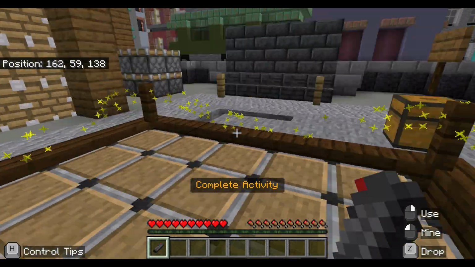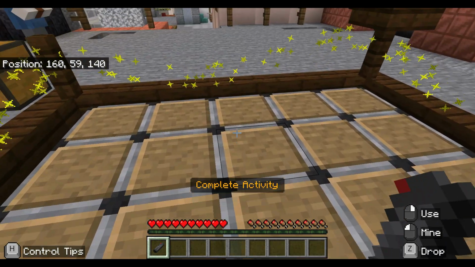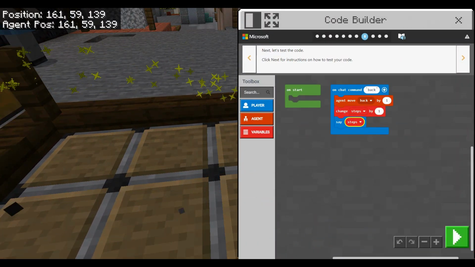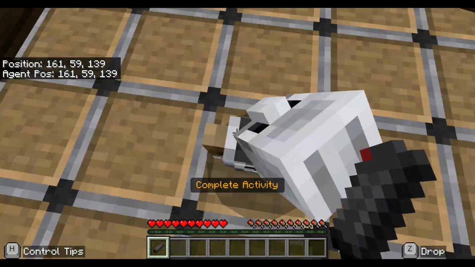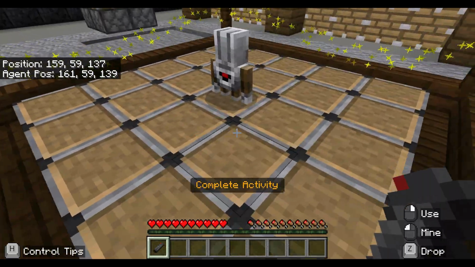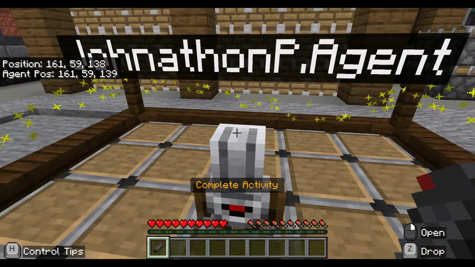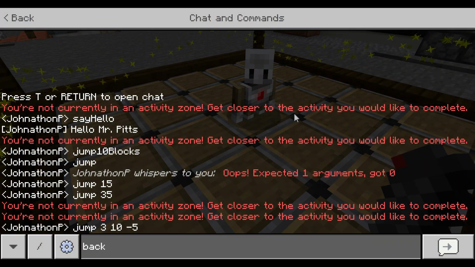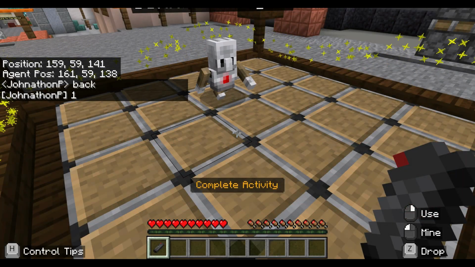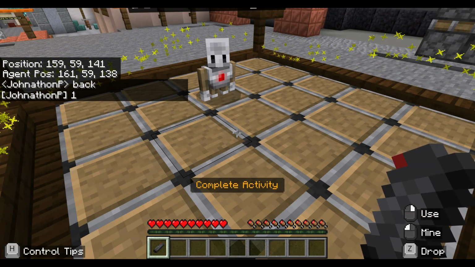Okay, I don't have an agent yet. So what I want to do again is step into the wrestling ring, press C again, make sure I press the green button so that it's running. Agent should be in here somewhere. Yep, there we go. So I also want to be in the wrestling ring, just not in his way. So I'm going to stand over here to the side, open up my chat, type in back, which is the command. He's going to go back, and then I see the number 1 pop up in the chat.